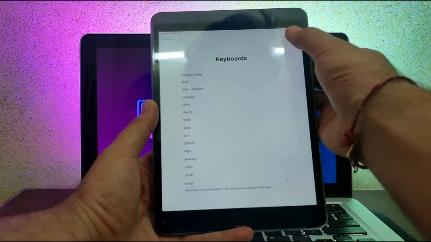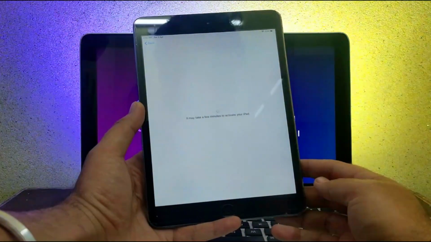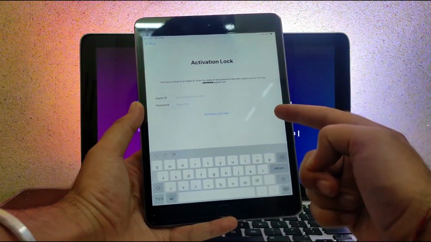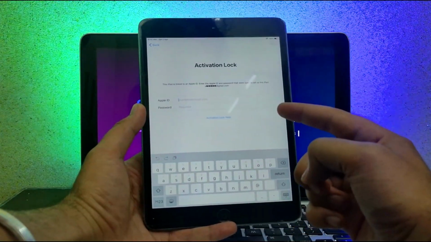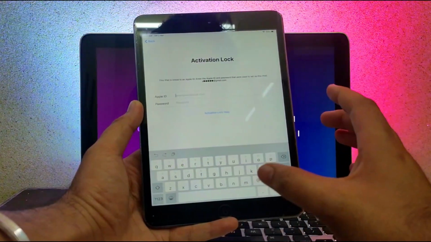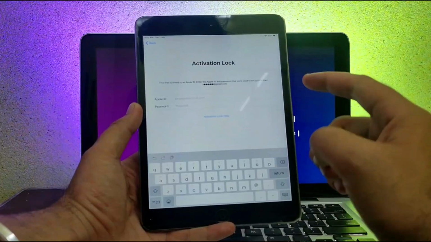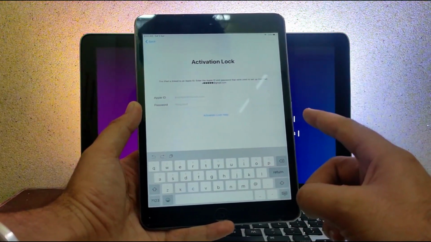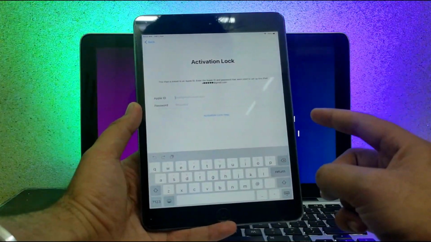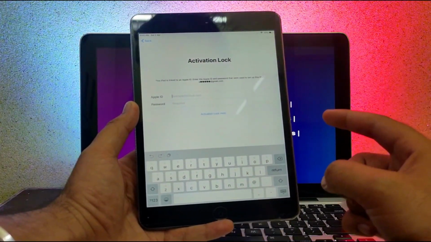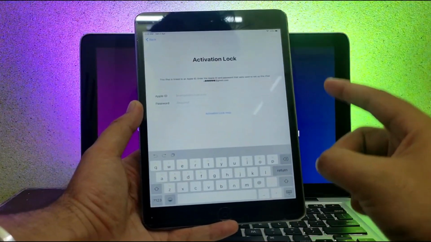So if you forget your own Apple ID account password of your iDevice and you're stuck on this screen, or you bought a second-hand device or you don't have access to its recovery option, I will show you how you can unlock the screen. It's very easy to use and this process is only for the devices you own. If you forget your recovery option, then only try this method.